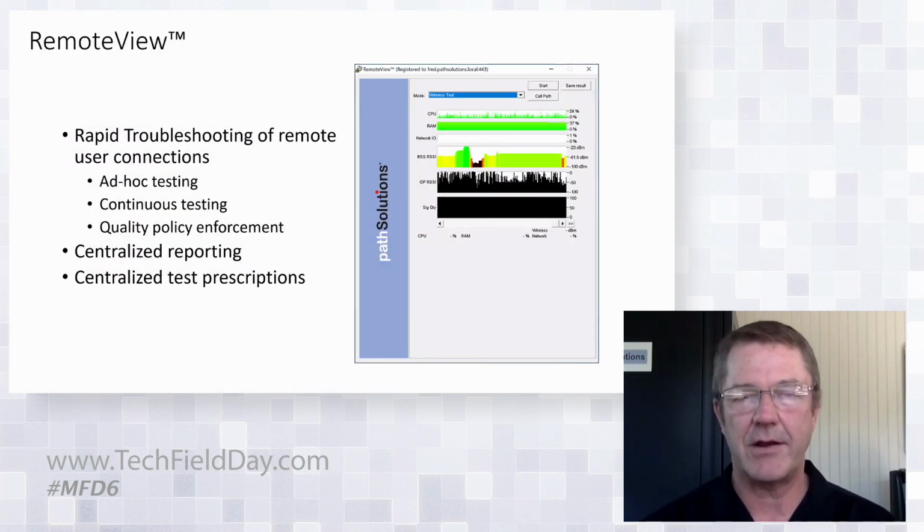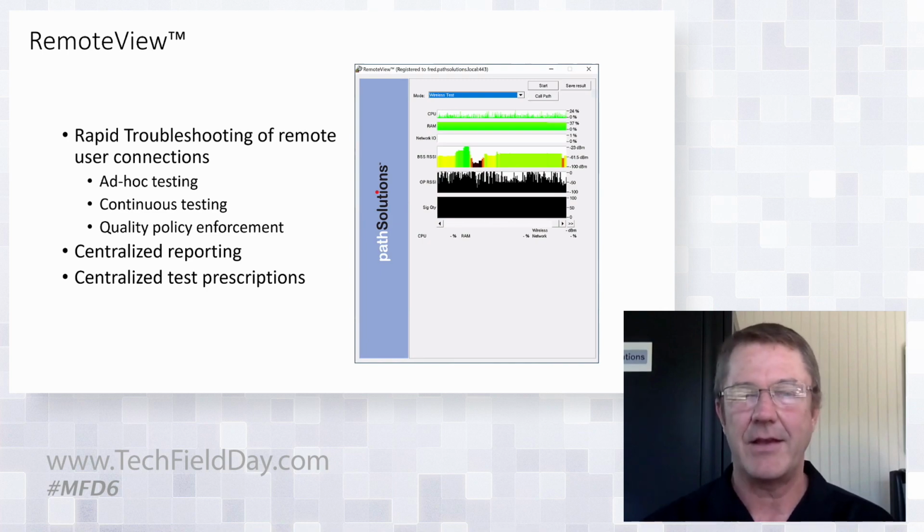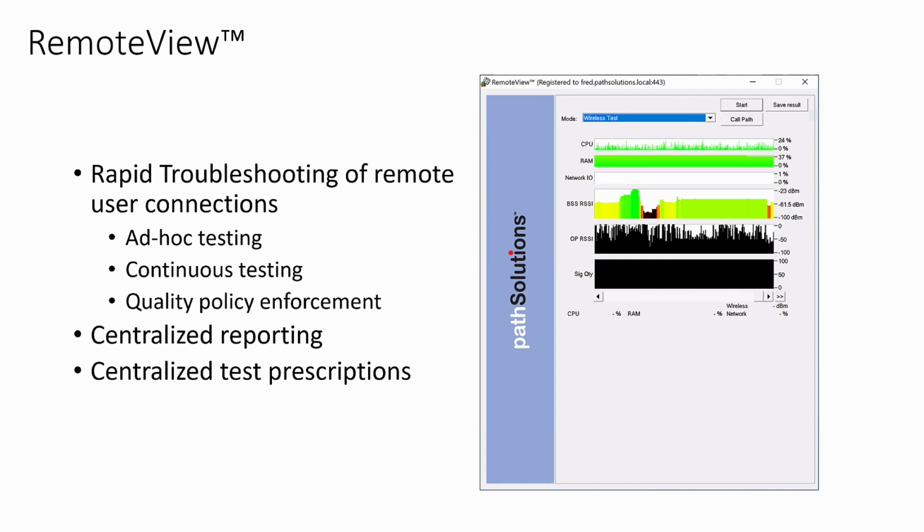So here's a screenshot of a wireless signal strength test that I did, and you can see it starts with the RSSI towards the left. It's actually kind of yellow. It's not really all that good. And I started that test in my kitchen. I picked up my laptop and I walked, and second by second, it changed to this nice bright green color as I walked to the living room.